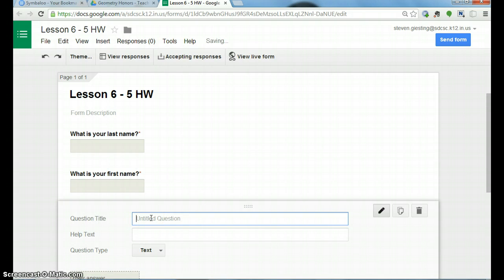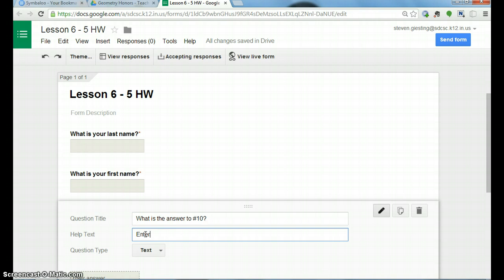Now, I've gone through the assignment that I gave them. It was just a book assignment that I gave them to do, but I'm picking out the questions that I want to check to make sure they get right. So I'm going to put, what is the answer to number 10? Now, as I also look at my book, here in the help text, this is where I can tell them exactly how I want this formatted.